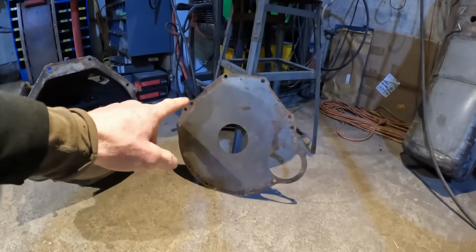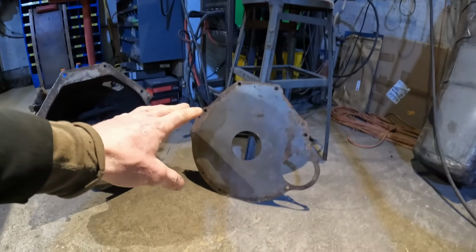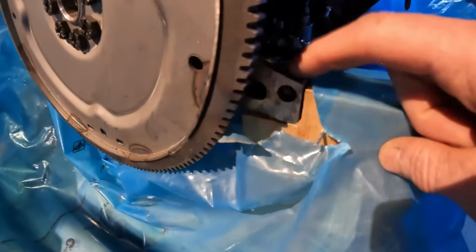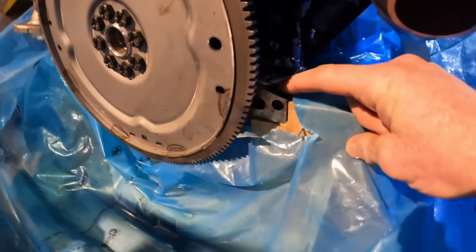I had to track down a separator plate, and that sort of sealed the deal for me whether I can make this thing work or not. There is a problem with this thing though. This extra lump here on the side. So that's not going to work in the case of the 2-bolt starter. This actually gets in the way.